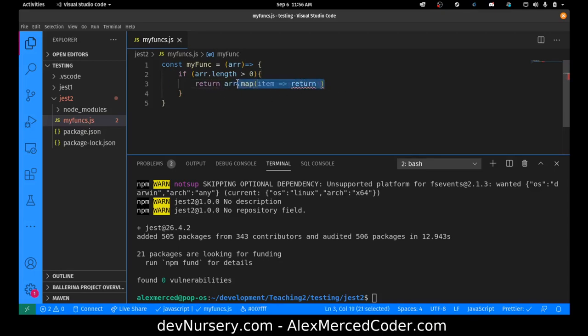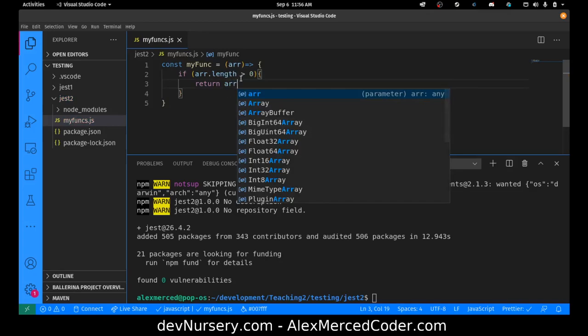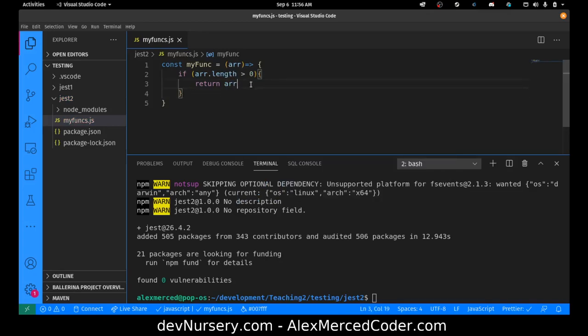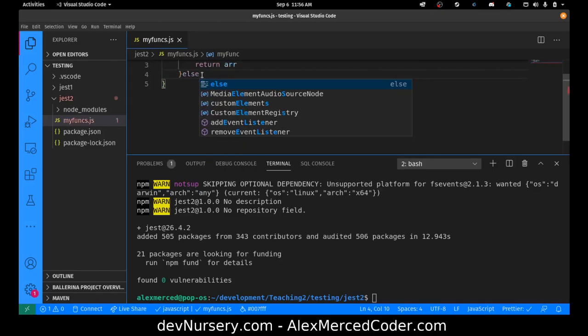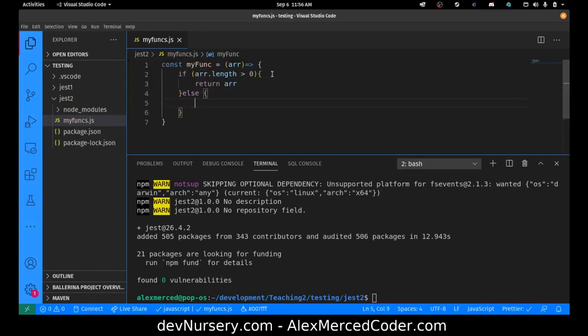I should just do that, keep it simple. But if the array is empty, let's put that as an else. So if the array is greater than 0, return the array, and if not, return oops. Okay, so that's our function.